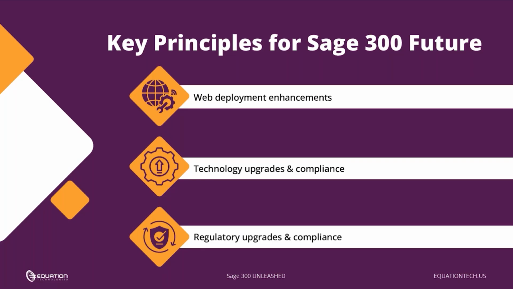There's three key principles we can look at when discussing the future of Sage 300. Sage is focused on making the system web deployed. So you've probably seen in the past a lot of web screens becoming available, and Sage is working hard at doing those enhancements, and we'll be looking at some of them here in a minute.